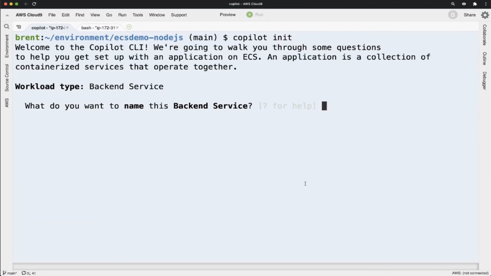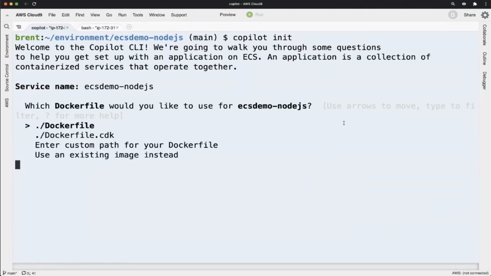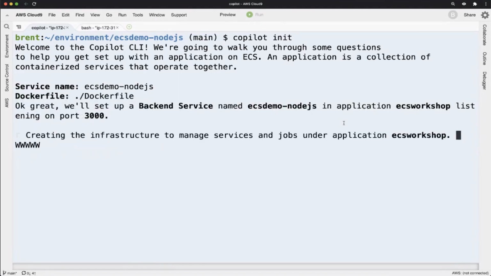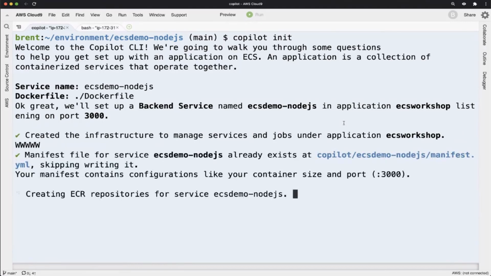And what's the name of the backend service? ECS demo Node.js. Actually, when you name a service, I like to name it according to its Git name. So that often will be the directory that it's checked out into. That way things stay consistent. And if you ever have to troubleshoot something at 3 a.m., you'll be able to know, okay, well, this service that's in an alarm state and having problems is this container and this set of code. All of it matches the same name, and that way I'll know where to look for troubleshooting purposes.